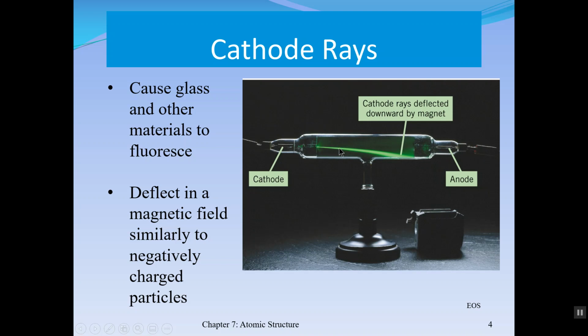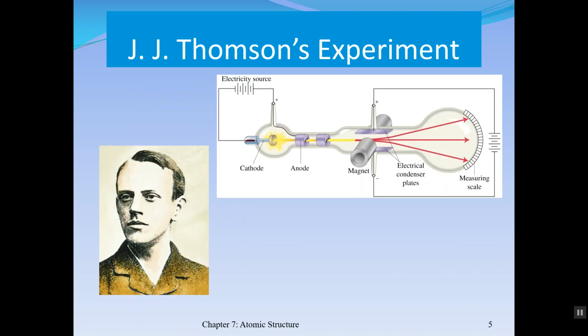This is the beam right here, and you'll notice that it is attracted towards the magnet, which is placed down here, all right? Another property of this beam, known as cathode rays, is that they cause glass and other materials to fluoresce. In other words, when they hit glass, the glass lights up, all right? So those are just some properties that were displayed by this newly discovered cathode rays. Okay, so once this was discovered, like any new discovery, a lot of scientists start investigating and trying to understand the nature of the new discovery.